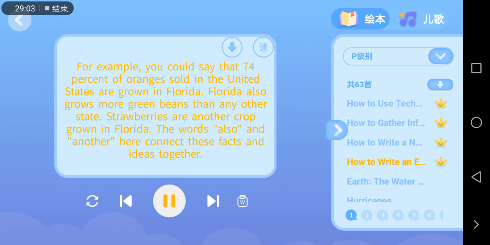For example, you could say that 74% of oranges sold in the United States are grown in Florida. Florida also grows more green beans than any other state. Strawberries are another crop grown in Florida. The words also and another here connect these facts and ideas together.